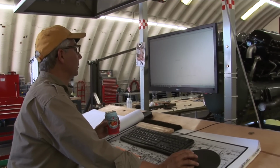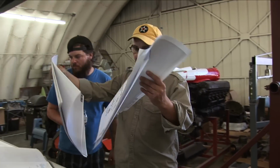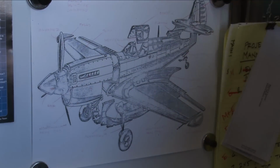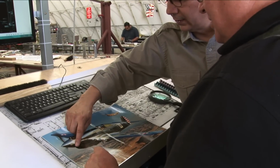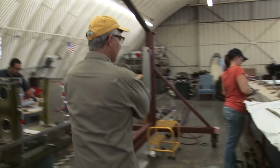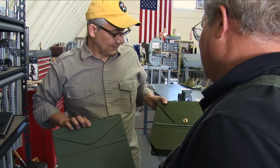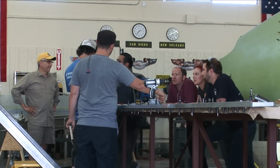My father was a Depression baby. As a child, I remember him always drawing images of World War II fighters, and that's how he and I connected. And after he passed, I felt that the only way that I could keep that connection was to pursue something that I felt that he would be very happy with me doing, that he would be very proud. But it's really that bond and that connection that I had with a father who grew up during the war and who grew up during very difficult times.